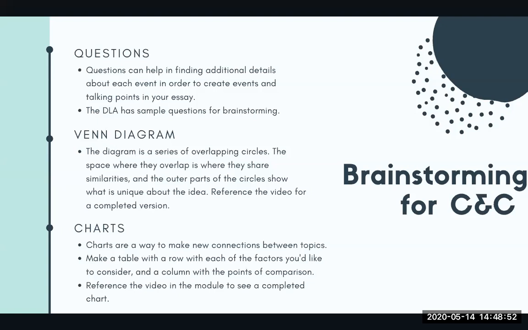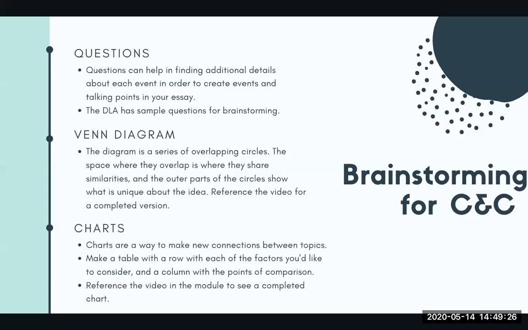And in the space where they overlap, that's where they share their similarities. So in that space in the middle is where you're going to be talking about the things that they both share. These are the ways that they are in common. Whereas the outer parts are where you describe their differences or the things that are particularly unique to those 2 individual topics. So this is a really good strategy if you are a very visual person, and you want to make sure that you have a clear idea of what those similarities and differences are.